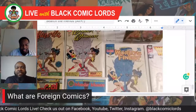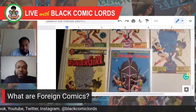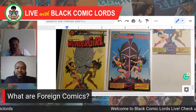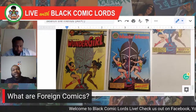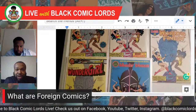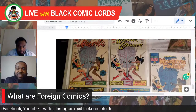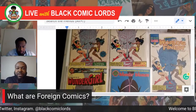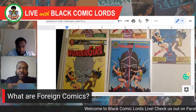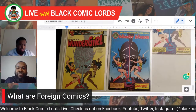Well, one, I love this set because there's a lot of history here. First cover appearance of Nubia, and where you see her skin. The Wonder Girl is the German. The Super Club Classic, that's the Dutch. Marvila, that's the Mexican Navarro. The World's Finest is an Australian. That's the magazine size to kind of give you the comparison. So, yeah, and I didn't update this picture, but I have the Brazilian one too. It says Super Amigos across the top. That's a Brazilian. Where's this from?